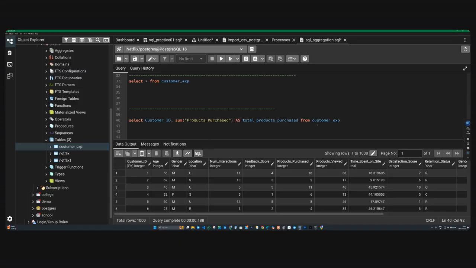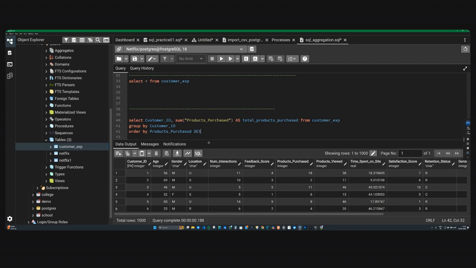Customer experience. Then I'll say group by. I want to group by customer ID. And then I can say order by product purchased descending.